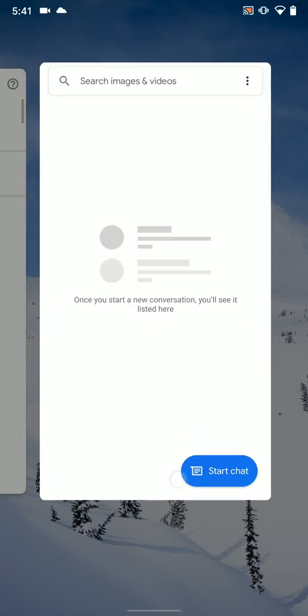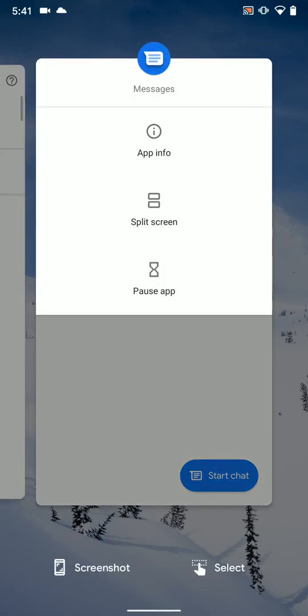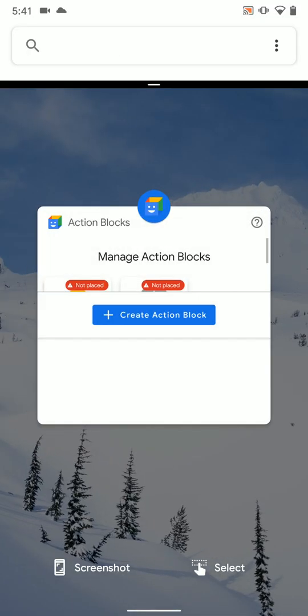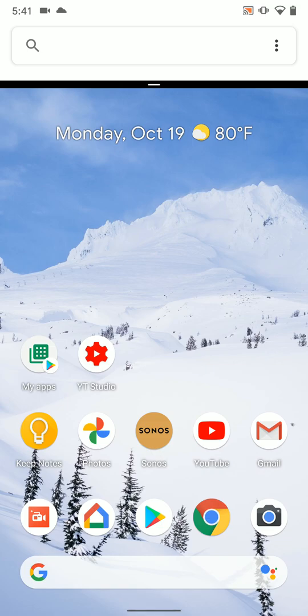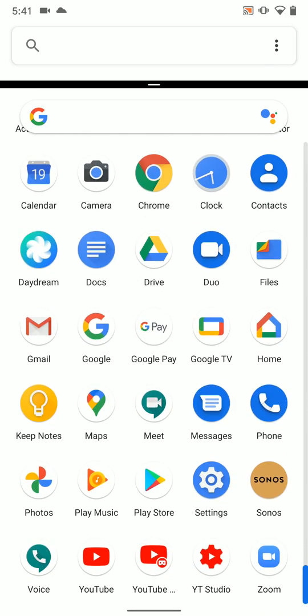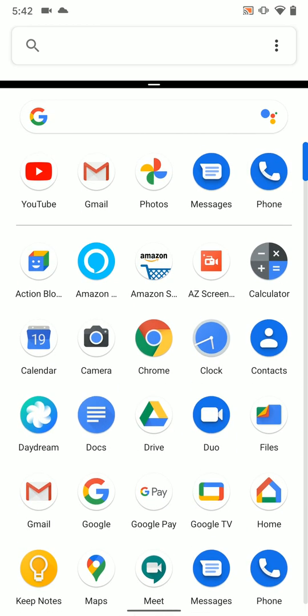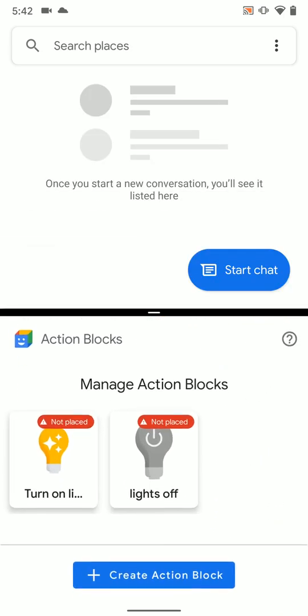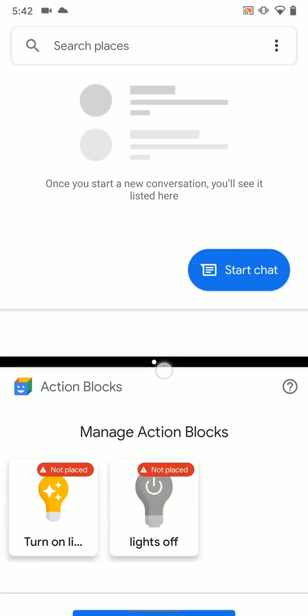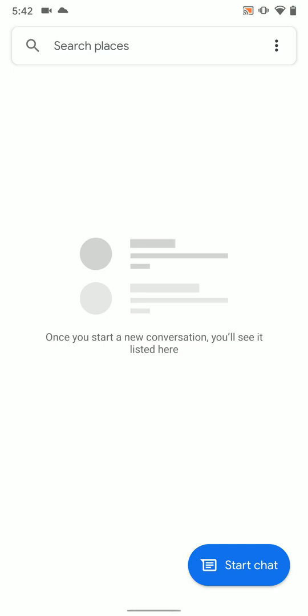But if you want to do split screen with an app you don't already have open, if you jump back into this, you can just tap anywhere else on the screen here, and it'll close out of it. Now I'm on the home page and I can select any app I have here, or I can even go into the app drawer and select any app and open it up if I want to, as long as it does support split screen. So you can do that as well if you want to. See, it works just like that. Go ahead and swipe it away.